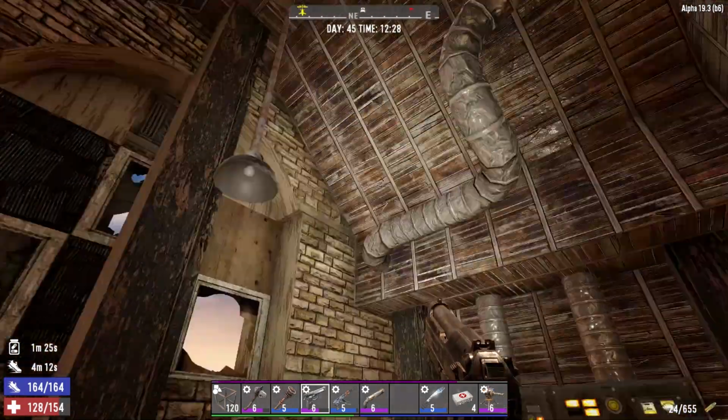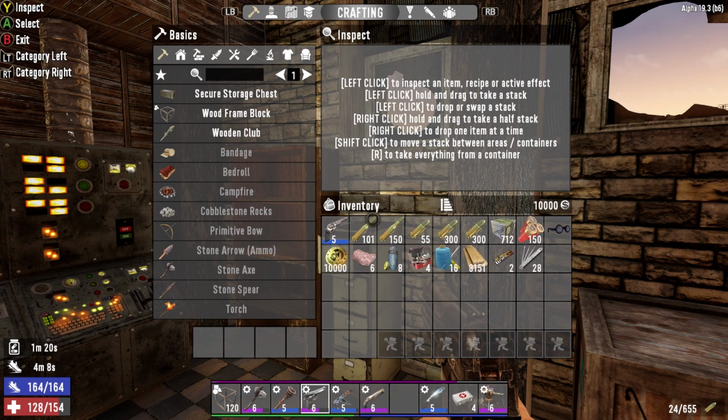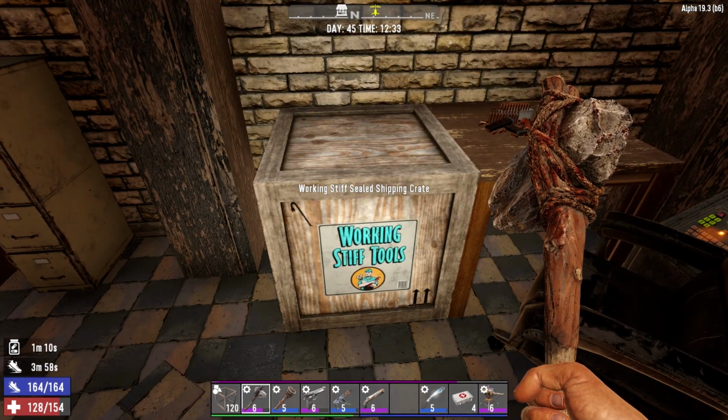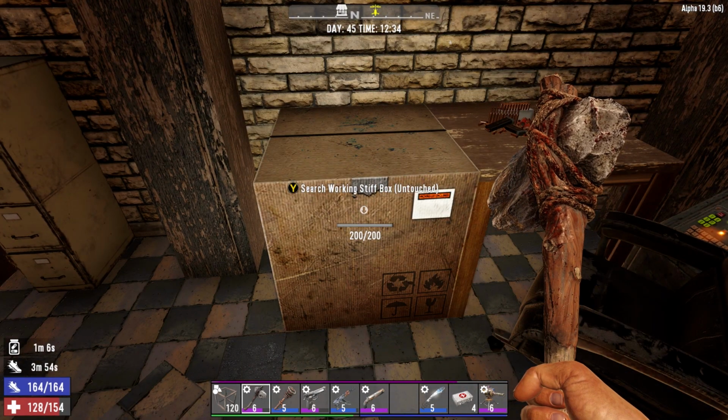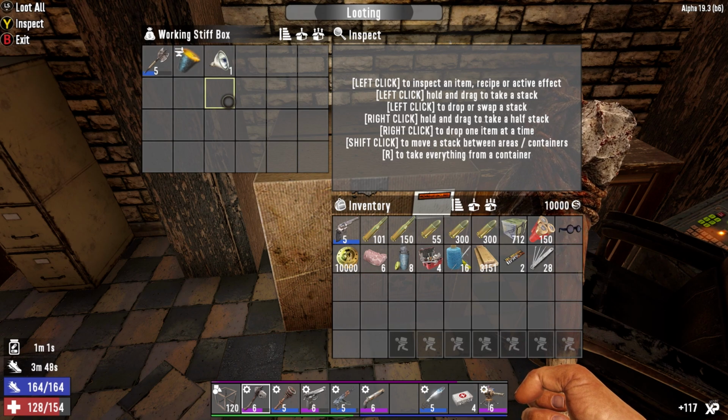Okay, well, we got some main loot anyway. Of course, I don't have any eye candy on me. Well, that's alright, though. Oh, look at that. Another crucible. Sweet.